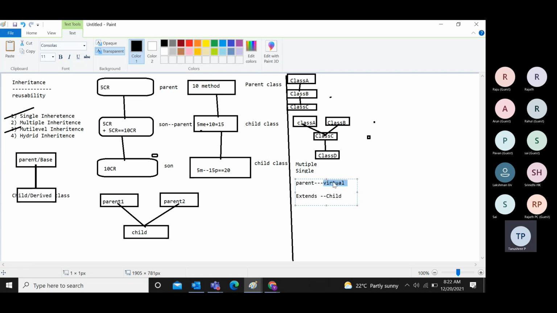The parent class, how it will be? Always it should be a virtual class. So for the child class, while inheriting, you need to use the extends keyword.